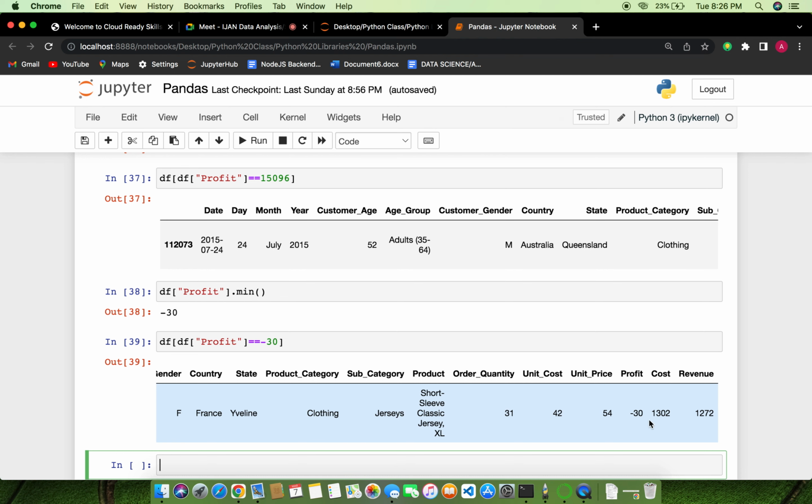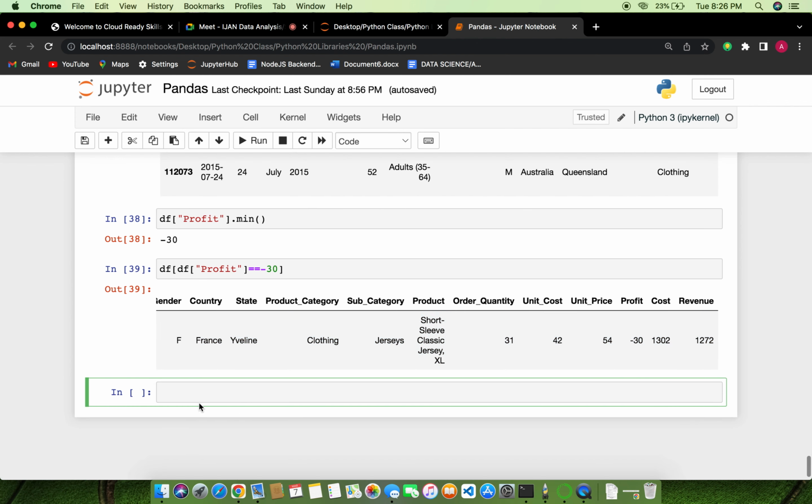And okay, if I may ask, how can we get a profit? I believe a profit should be, because this can be an error at times, so I have to do, okay, this is what the profit should be: cost minus revenue. Is it cost minus revenue? Am I correct with that? Is it cost minus revenue? It's revenue minus cost. That's selling price minus cost price. Okay, thank you.